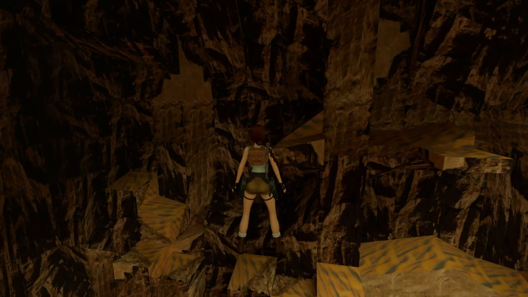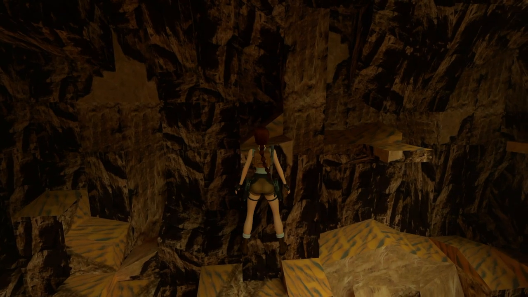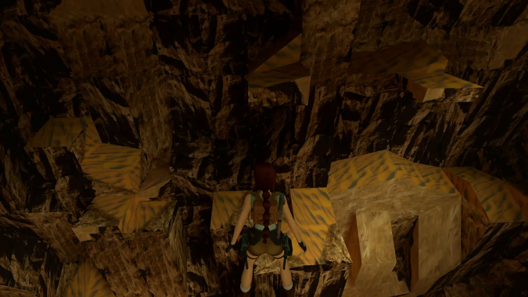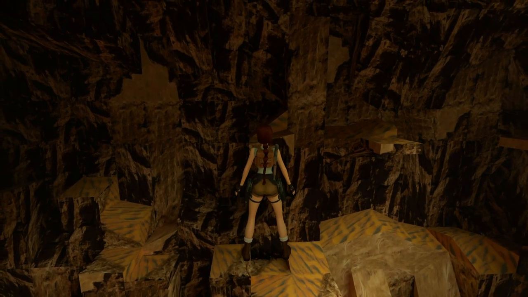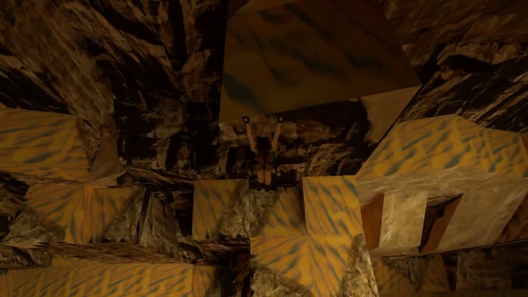This time we want to aim for where the platform is lowest over there, because if we aim for where it's too high, we won't be able to grab the ledge. You want to aim for where the platform is lowest. So we want to go all the way to the left. Get yourself a run up and jump. Hopefully we'll get it. Yep.